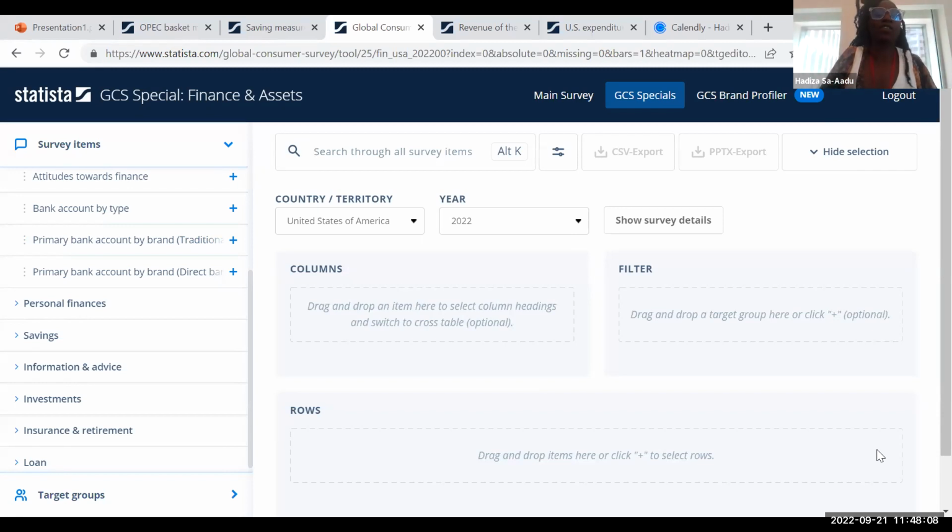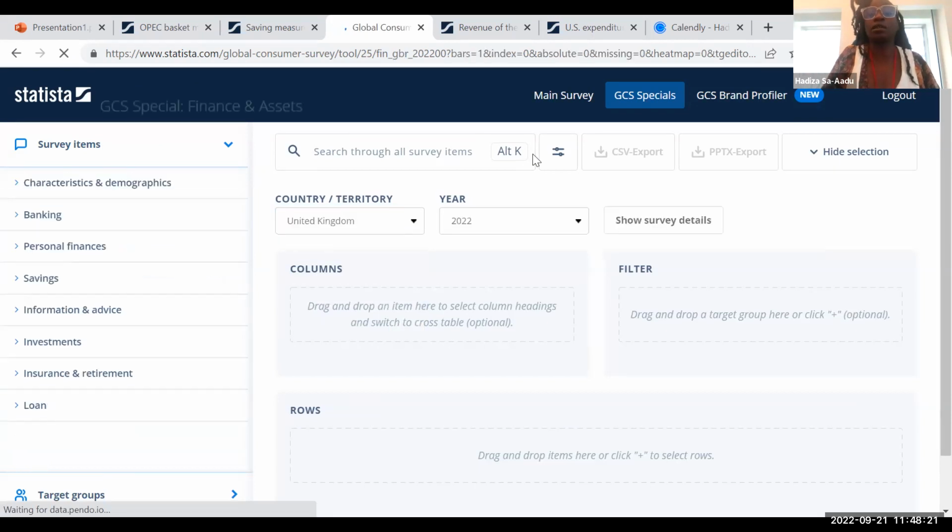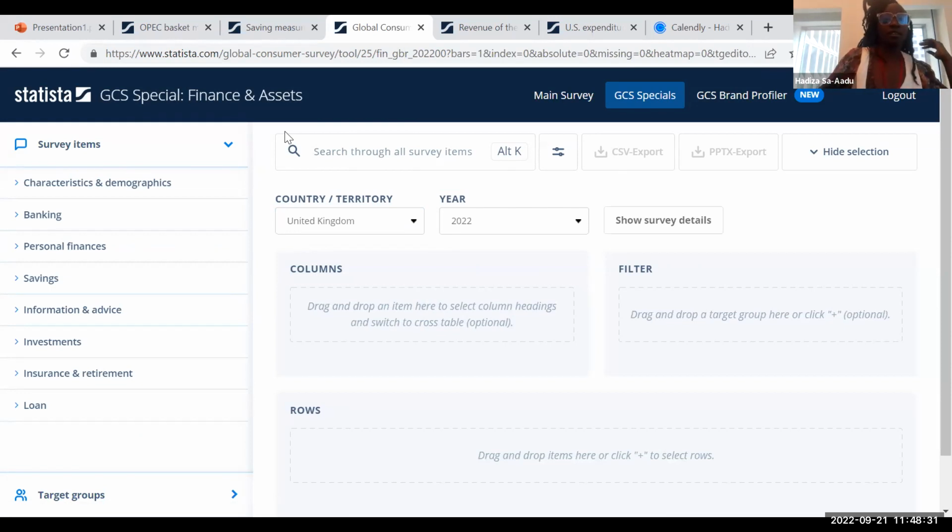All right, for the sake of the continuation of this particular search, I'm going to go ahead and just mark this as the United Kingdom. That way we can see more information about the survey itself in terms of what we were seeing in that bar graph.